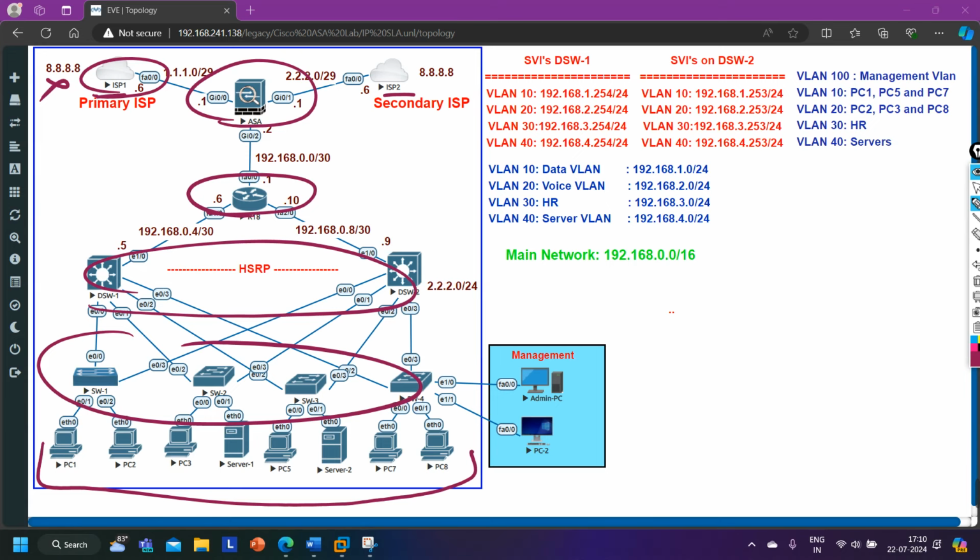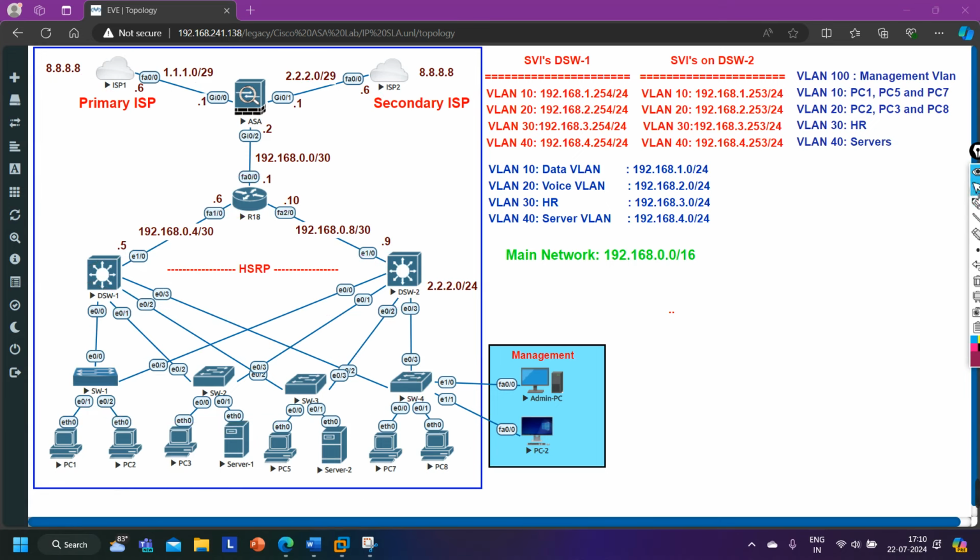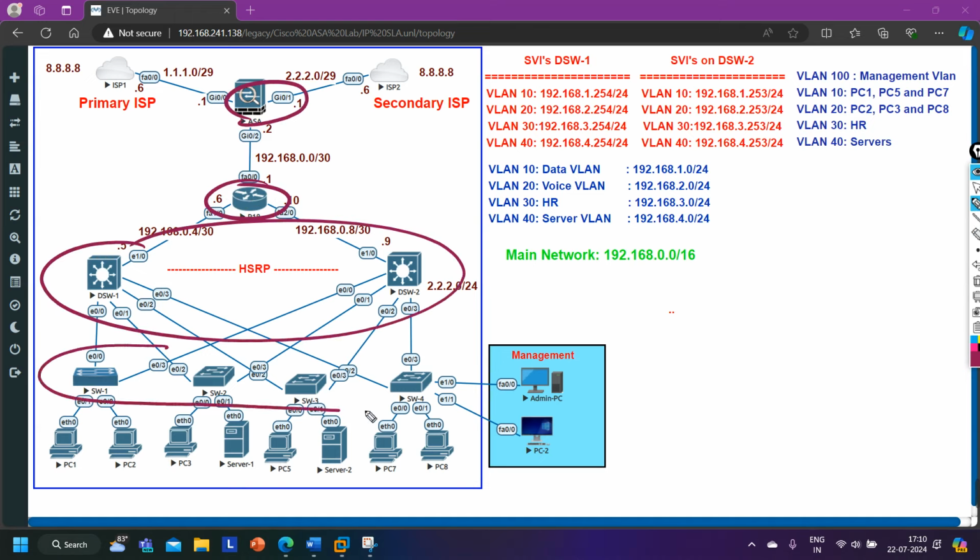And today, guys, in this video, we are going to understand how to configure remote access service on all networking devices like on ASA firewall, on core router, on both distribution layer switches, as well as on all access layer switches, so that I can access these devices from a centralized PC, right?